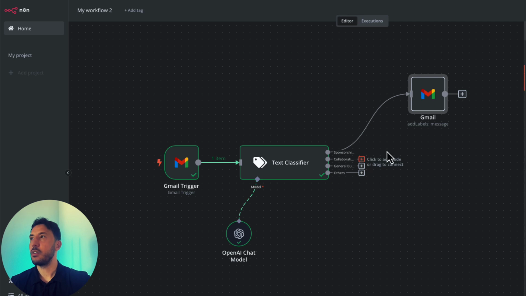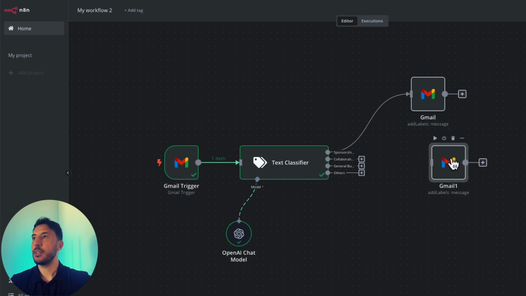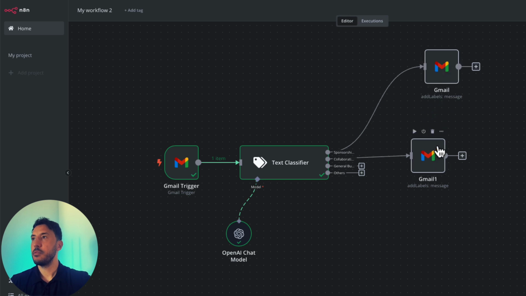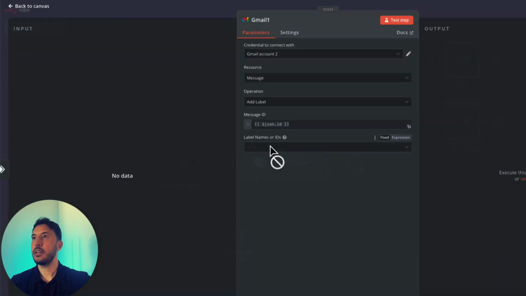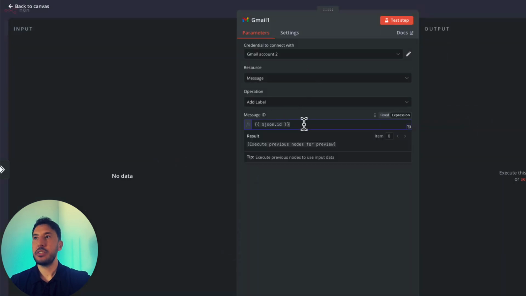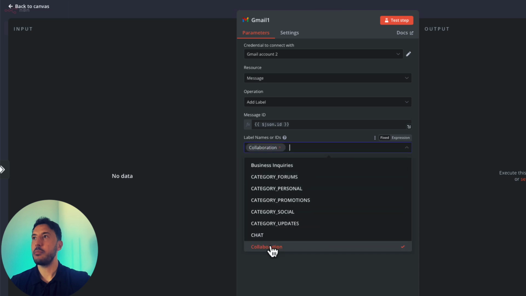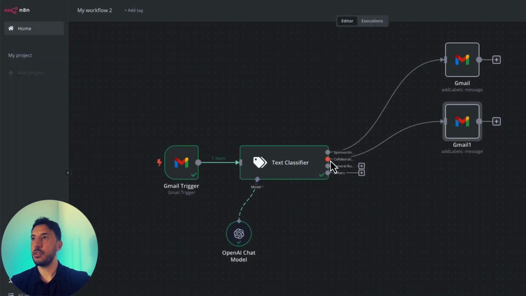So I'm going to click on the collaboration tab, same thing. Actually, instead of that, a shortcut is just to copy this and duplicate. There you go. Grab this. Give myself some room here. Double click. Add label, JSON.id, you're going to leave it as it is. And this time, instead of sponsorship, this is going to be for collaboration, okay? That's good. Make sure you're attaching the correct category to the label that you have here, otherwise it's going to have an error.